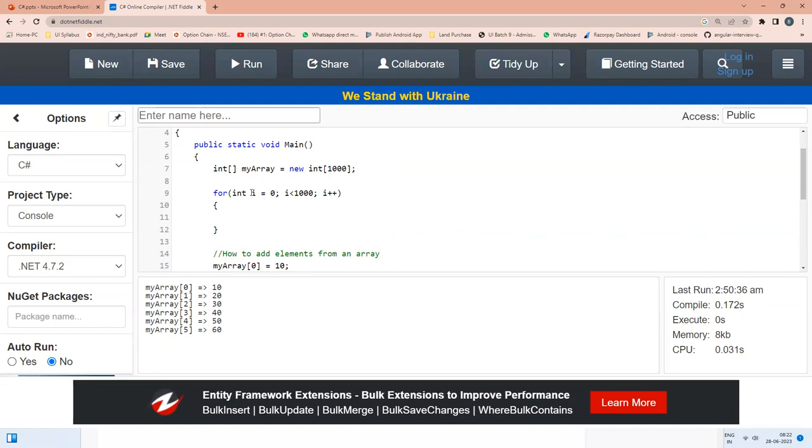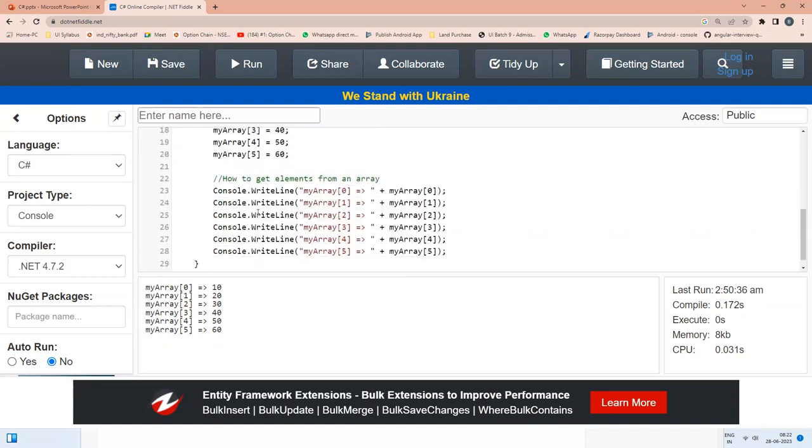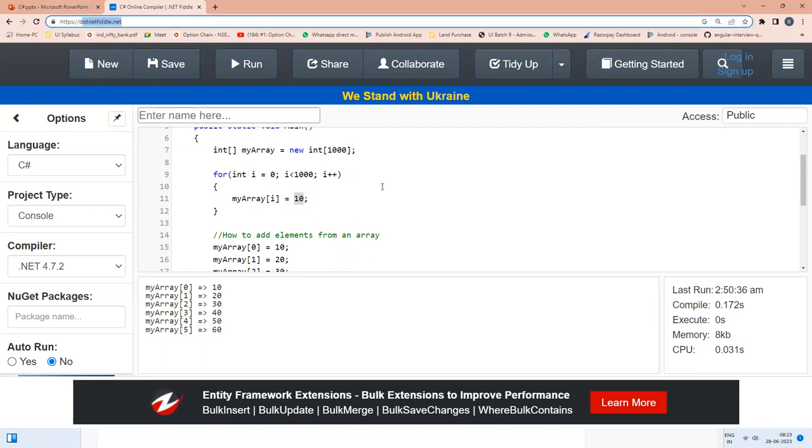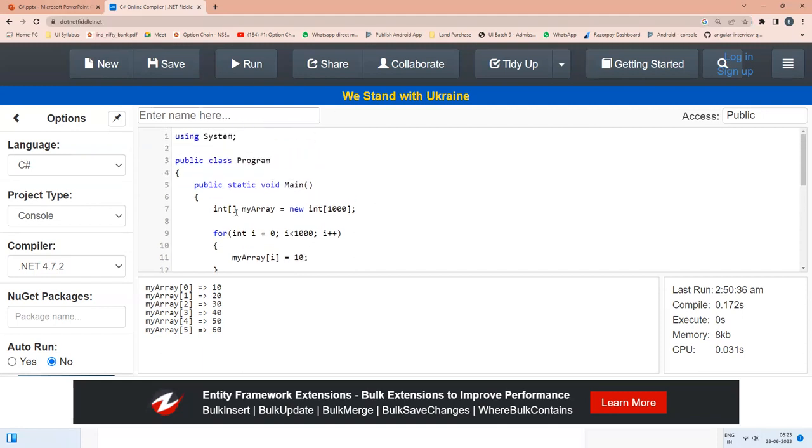Okay. Now this operation, right? This statement I just don't want to repeat. So we can use myArray[i] is equal to... what value should we put? We can put a random value, or we can get it from the console. I guess this C# .NET Fiddle will not work. Let me check.